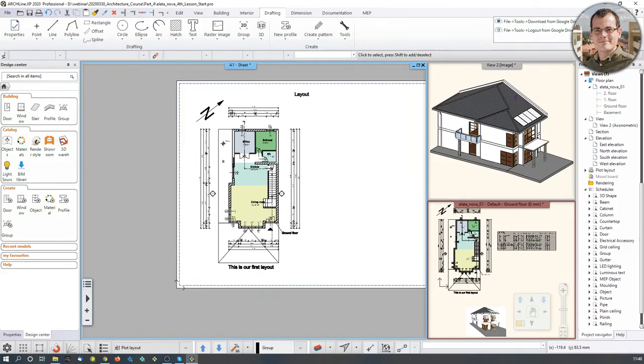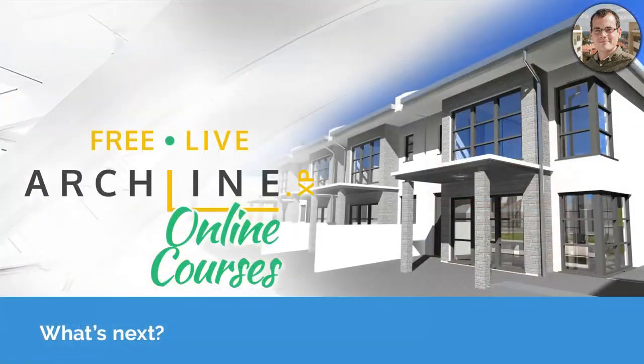Let's talk about what happens next. Tomorrow, which is Friday, we are going to talk about something more artistic. Materials, textures, bump mapping, renders, walkthroughs, and all kinds of things which would make a visual like the one you see on the screen. So that is what we are ultimately going for. That is being created with the integrated rendering engine of ARCHLine.XP, and I'm going to show you the tips and tricks of how to work with it efficiently and in a fast way.